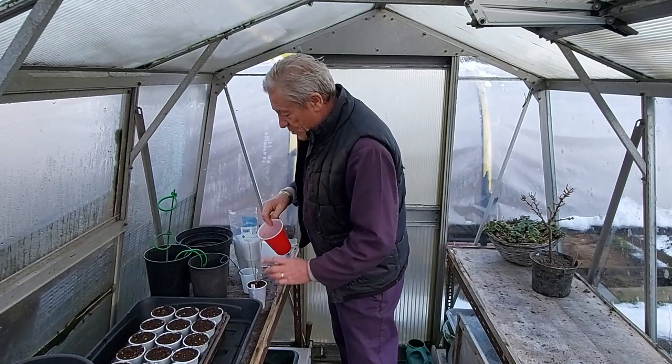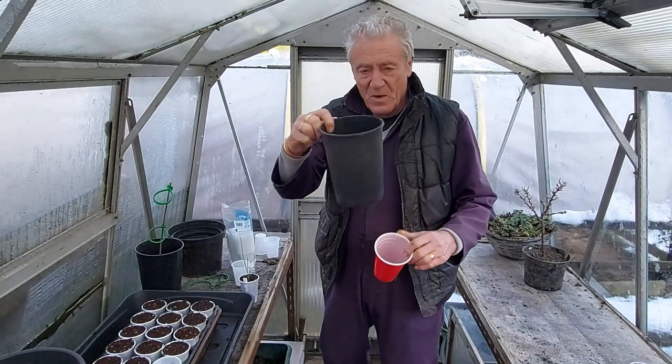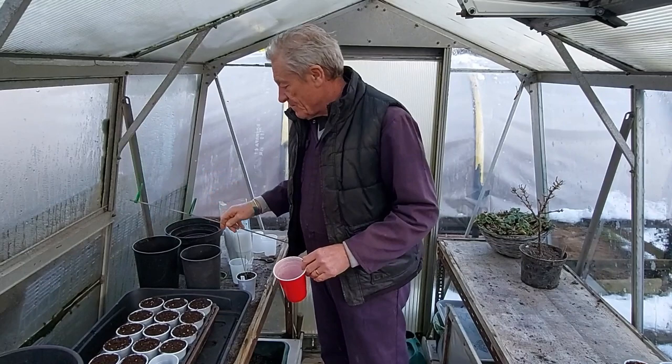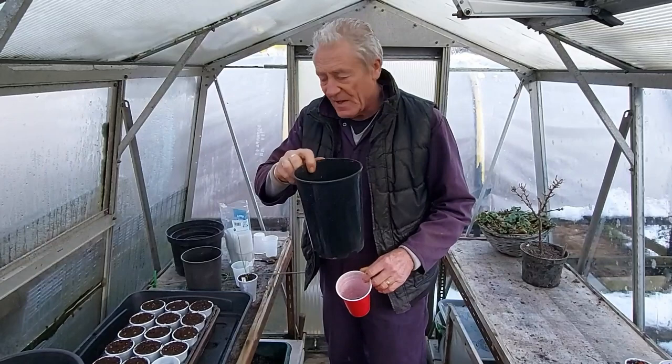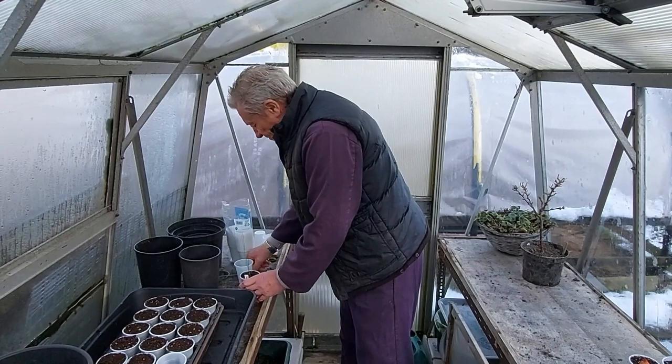The next pot he goes into - say he was an onion - he would go into that pot, from Pantshop, ideal and perfect. Next size up is a two litre pot, which might be called a rose pot. Sometimes you can get away with putting onions out from that, but if it's a heavy onion or one for show, then that's a three litre pot he'll end up in. But normally I can get away with that if that eight ounce onion is all in for the show.